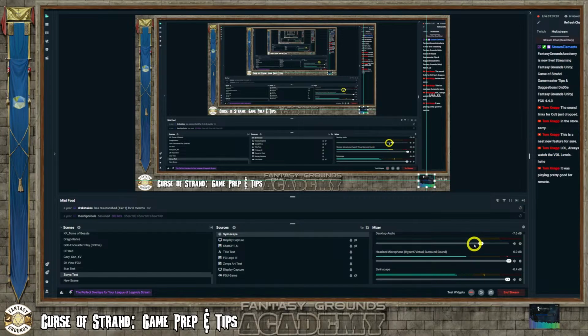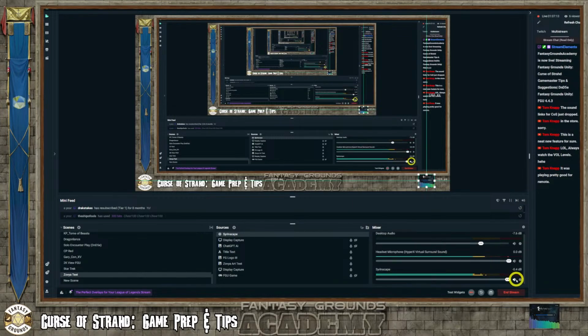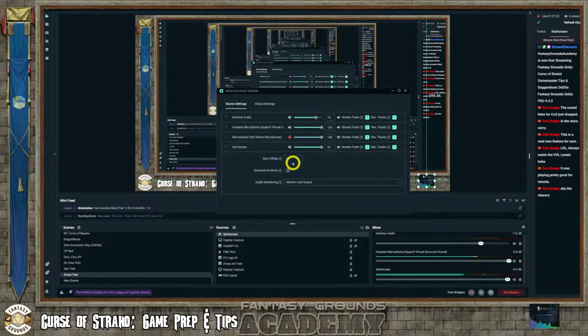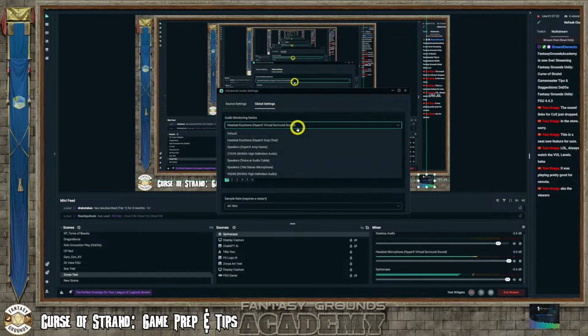It was playing pretty good for a remote. Yeah, not too bad. It's still playing, but for some reason, I don't have the audio routed properly. Yeah, for the viewers, I don't have these properties set up right. But basically, you can go through, maybe it's in the global settings. Yeah, it's probably to do with this, because I have it routed to my headset.